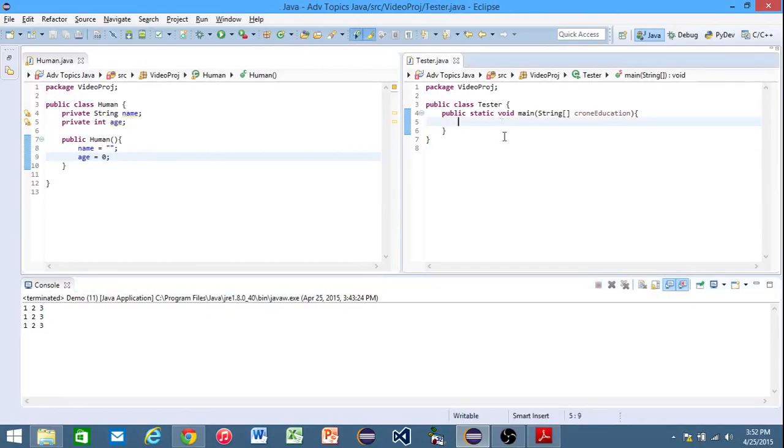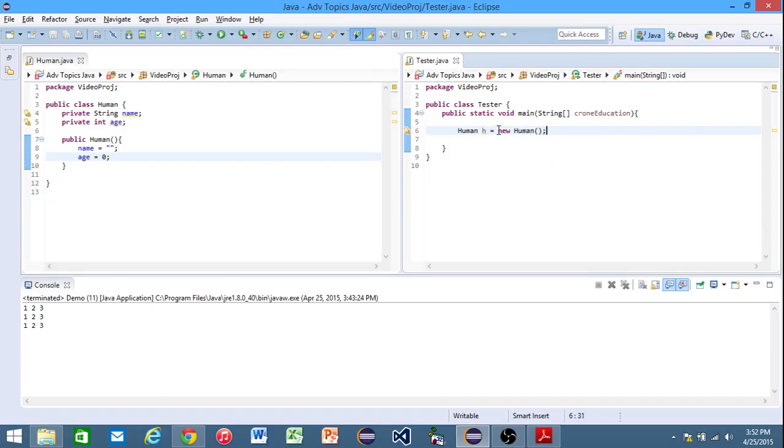And really, at this point, we've done all we need to do to come over here and instantiate a new human. So what I'm going to do is say Human h equals new Human with no parameters in there, and now I've just instantiated a new human. This is called a reference variable. If we wanted to, we could just declare a variable like this. Now we've declared a variable of type Human, which we've just created. But now if we want to instantiate, we say equals new Human.